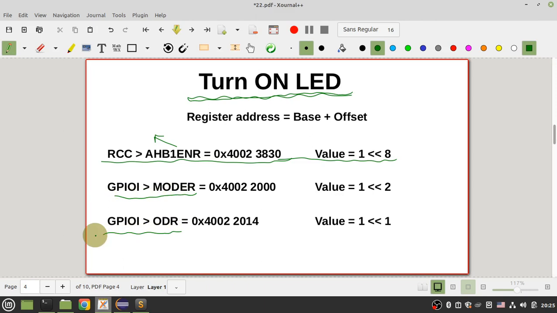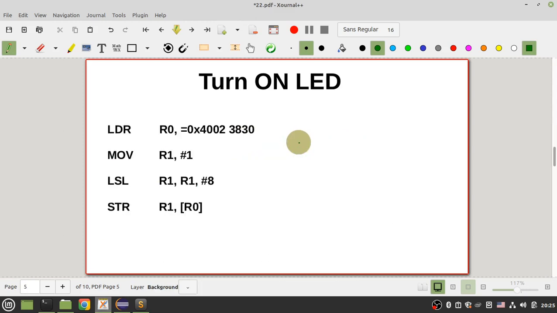Sorry, how can I write this value in this address in assembly programming? Let's give you an example. As you can see, with a pseudo instruction I can write the address of my peripheral register in R0.